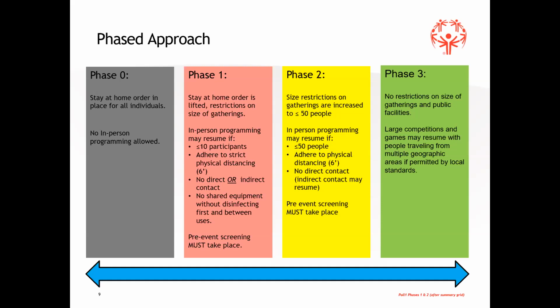Phase three is when essentially we're back to something close to normal, which may be quite a while still. I would anticipate at least a few more months with that, even in the best case scenario. So we'll be monitoring that, and we'll obviously keep folks apprised of that. As we're going through this, you see that there's a double-headed arrow on the screen. As has been the case over the last several months, we can move up as far as phase two, for example, and then the situation got a little worse and we had to go back to phase one. It can go back and forth.